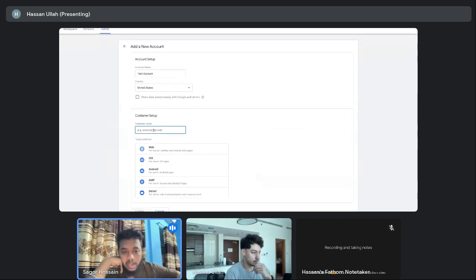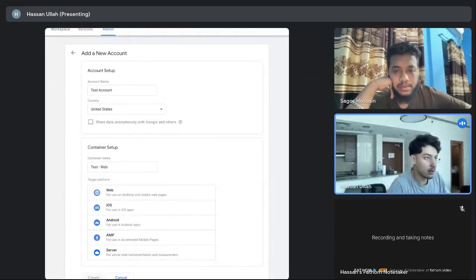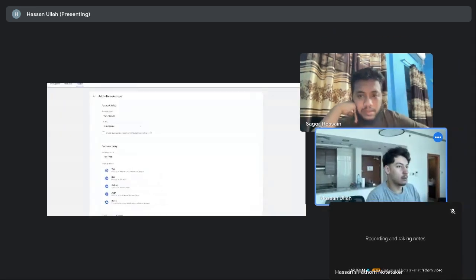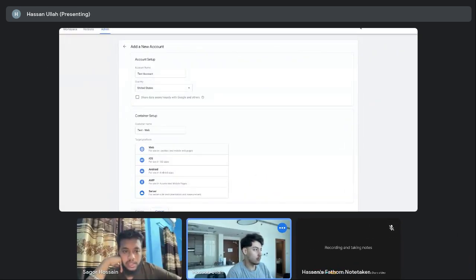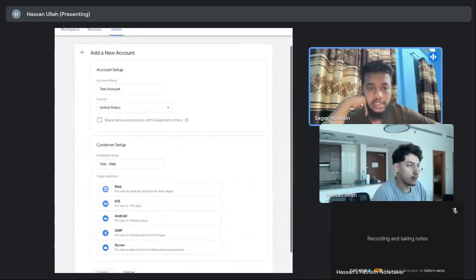You can add like test web, like this. Okay, this is for web container, and select web. Now select web and then create.